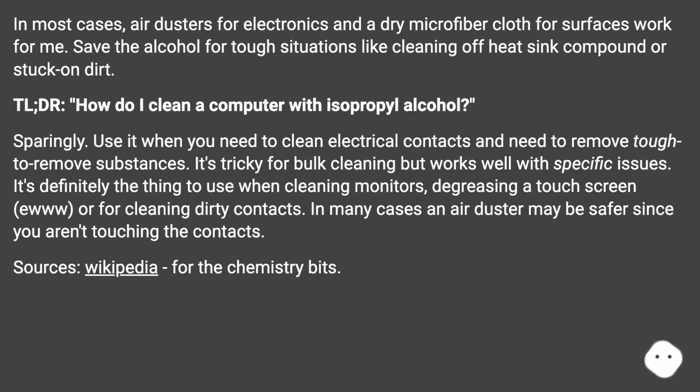TLDR. How do I clean a computer with isopropyl alcohol? Sparingly. Use it when you need to clean electrical contacts and need to remove tough-to-remove substances. It's tricky for bulk cleaning but works well with specific issues. It's definitely the thing to use when cleaning monitors, degreasing a touch screen, or for cleaning dirty contacts. In many cases an air duster may be safer since you aren't touching the contacts. Sources: Wikipedia, for the chemistry bits.